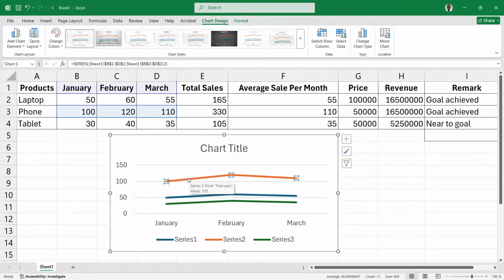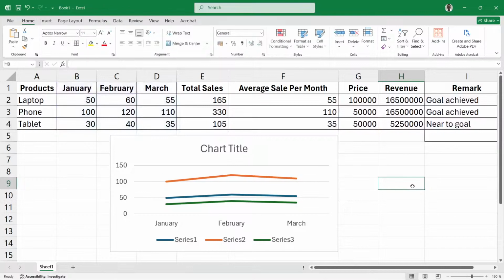And you see that Series 2 is phone. More phones were sold, followed by Series 1, which are laptops. Then lastly, tablets. And the same everywhere. February also, more phones were sold. March also, more phones were sold. I think that is all about it.